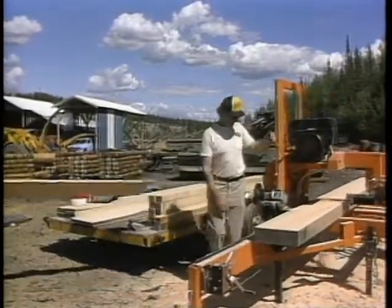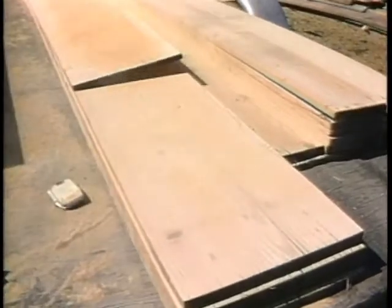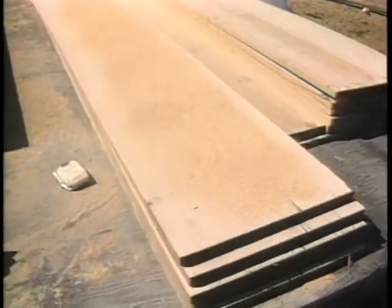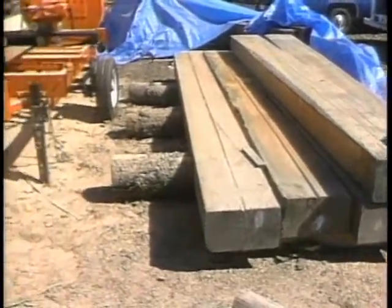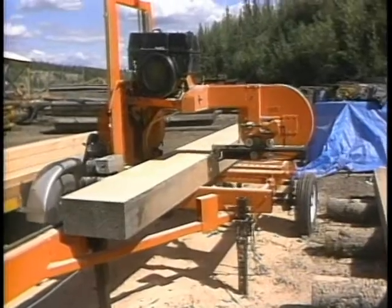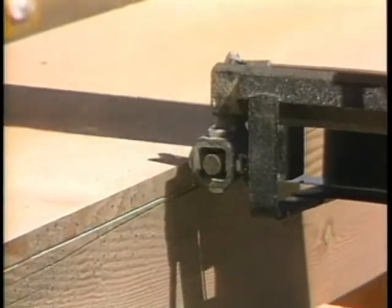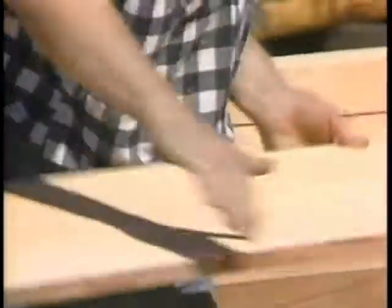Well, we're cutting up some timbers for the foredeck of the Nenana. Right now, we're in the process of cutting the finished decking. It all has to be special milled because the sizes are irregular in terms of today's dimensions at the lumber yard. They're kiln dried, select structural fir timbers, which is precisely what was used on the Nenana when it was originally built. So they are perfect for our purposes.